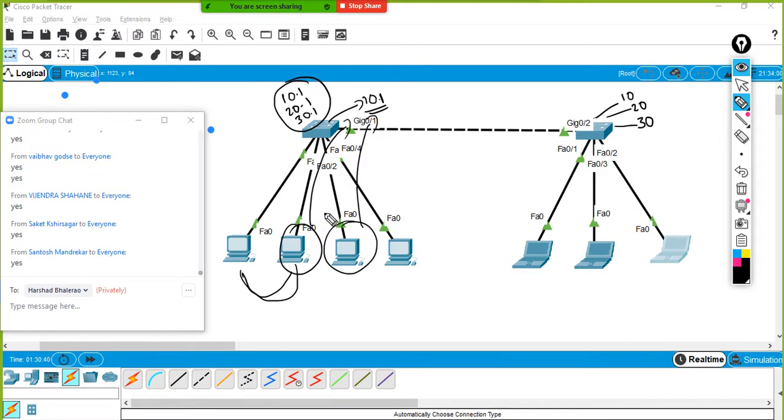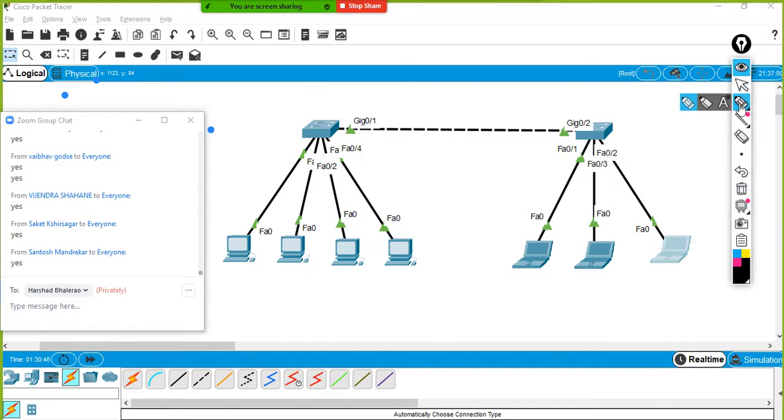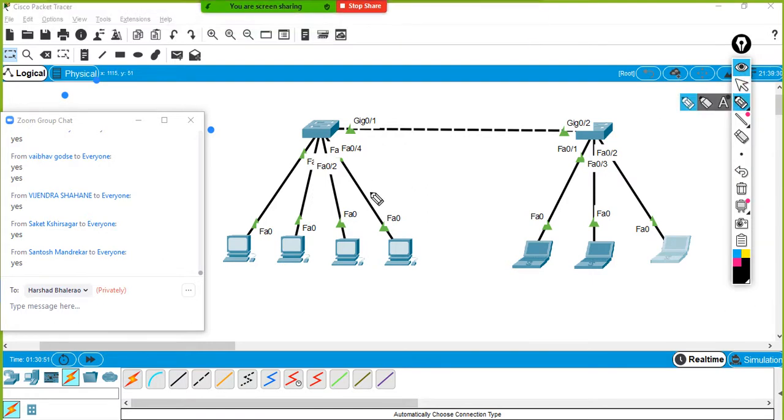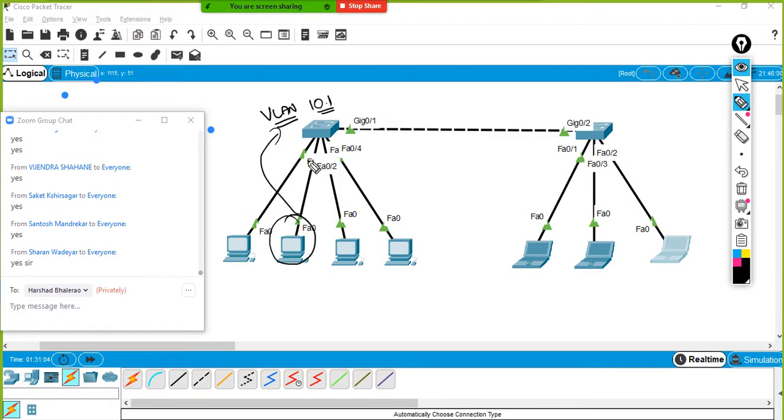I don't know. So many people are saying, oh, what is this, man? Again, layer 2, layer 3. Guys, try to understand. It's very important. Everybody has to pay attention to that. Understood, guys? Everybody. So here, let's say if you assign the IP address 10.1 for VLAN number 10, then the problem is VLAN 20 cannot talk to that. Why? There is no routing because your layer 2 switch cannot do the routing. And again VLAN 30 cannot talk to VLAN number 10. Why? There is no routing between them from one VLAN to another VLAN. Do you understand? That's the problem.